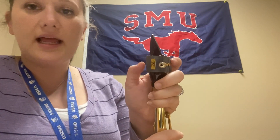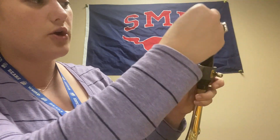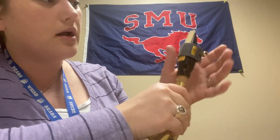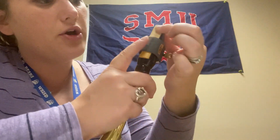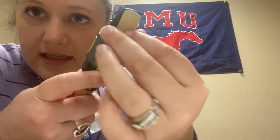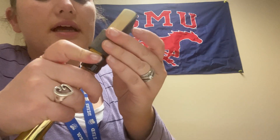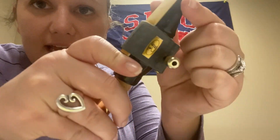I'm going to hold this with my left hand on the neck and mouthpiece, and wiggle my ligature up and down with my thumb and first finger. Then with my right hand I'm going to slide the reed into the mouthpiece — it doesn't go in the window, it slides between the mouthpiece and the ligature. Use your thumb and first finger to wiggle it down so there is no space between the mouthpiece and ligature on the sides — everything should be exactly in line. Then move the ligature down until you can just see the ligature line, making sure your ligature is down past that line and your reed is completely straight.